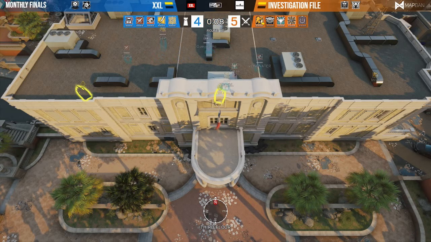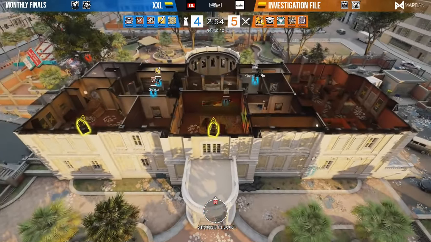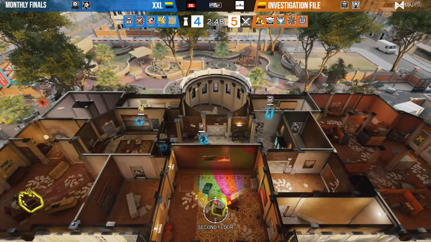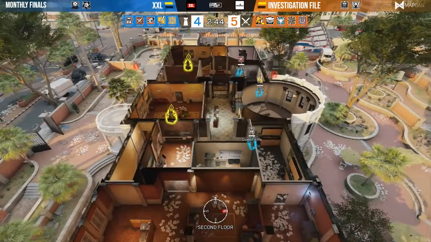Ten seconds to go. So the upstairs hold, I think, is one that XXL definitely can and has shown that they are capable of defending, but I don't know. I think that Investigation File with this utility has a chance to really unseat this and put themselves in a position to take the map. But yeah, it should be interesting.